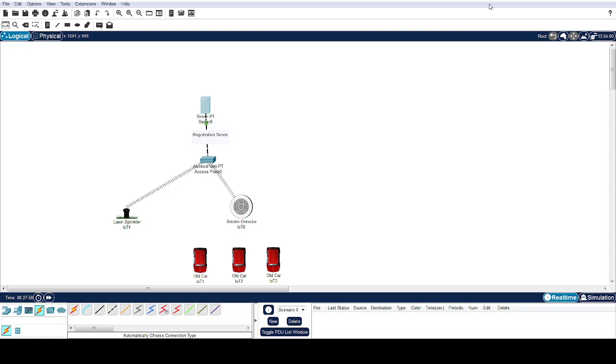Now we will convert the server to a registration server. Clicking on it, going into services, then IoT, and turning it on.